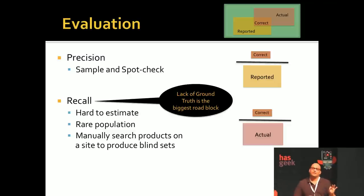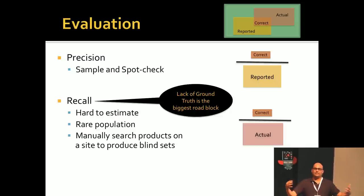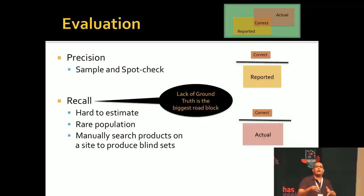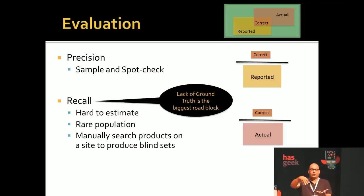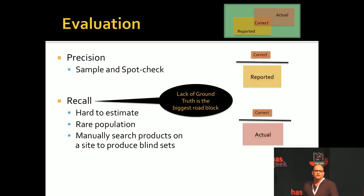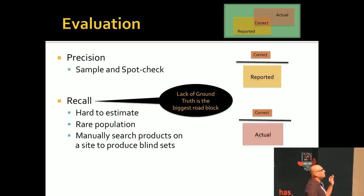Now, this is one of the big problems, because if you just take one random sample from your entire set of reported matches and that number is high, that doesn't tell you how good you're doing with a paying customer. So you're going to have to sample that particular customer's products and their competitors separately, right? So the key idea here is, if you care about a certain segment, you've got to sample from it. And then, given enough of a spot checking budget, a crowdsourcing budget, you might outsource it, you can get a very good sense of the precision. This is a good problem. This can be very easy to evaluate. It's not hard. Just throw money at it.